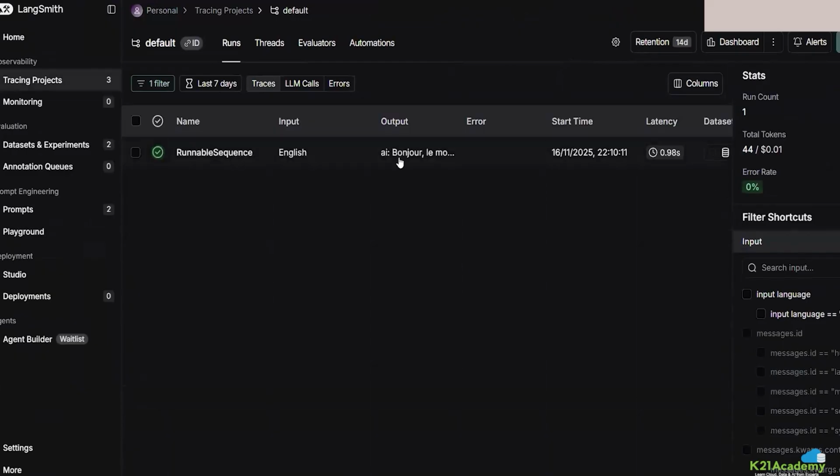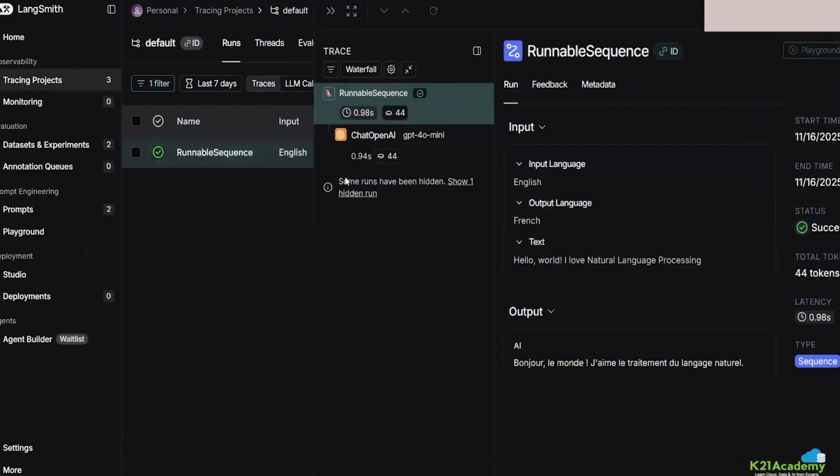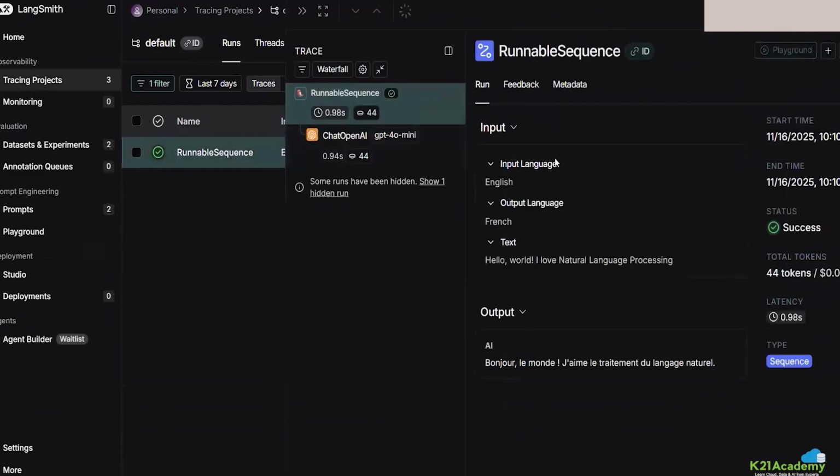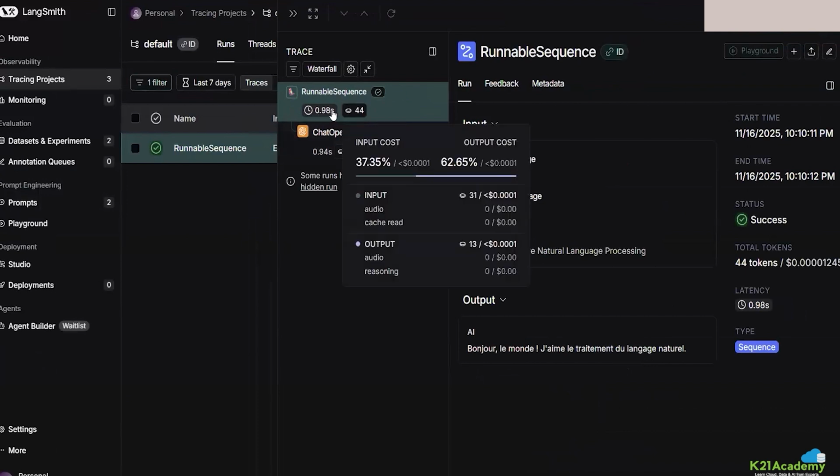and now we have got this output. Exactly, the timestamp is also there. So once you click on this, anywhere you click, this is the page that you get. And on the left, can you see the runnable sequence? So totally it took, let's say, 0.98 seconds, and the total number of tokens, cost, everything is broken down.